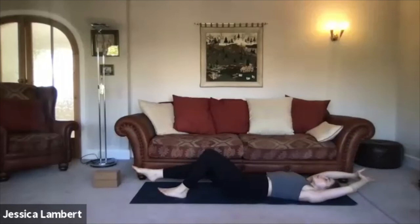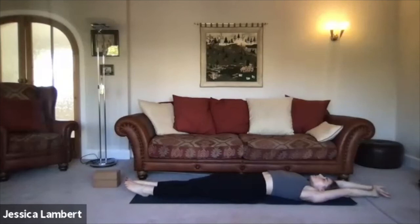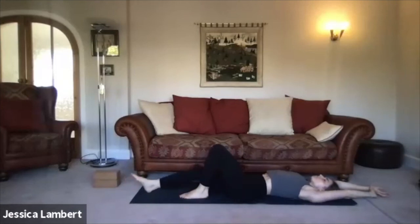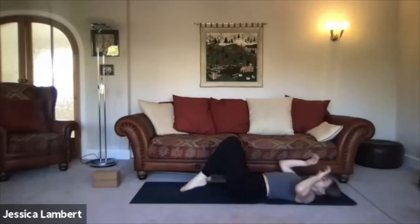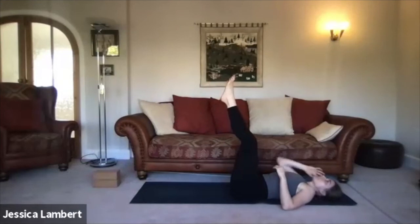Reach the legs away as well. So stretch the arms, stretch the legs. Take a nice big inhale and a big exhale. Bend the knees. And you're just going to lift both feet up to the sky. So it doesn't matter if there's a slight bend in the knees, but just stretch the legs up to the ceiling. And before we go, just think about this.